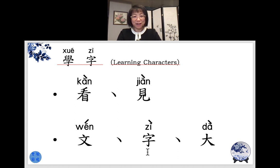Again, five characters. 看, 看, 看, 看. 见, 见, 见, 见. 闻, 闻, 闻, 闻. 字, 字, 字, 字. 大, 大, 大, 大.